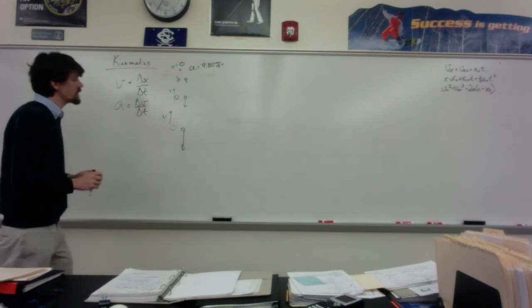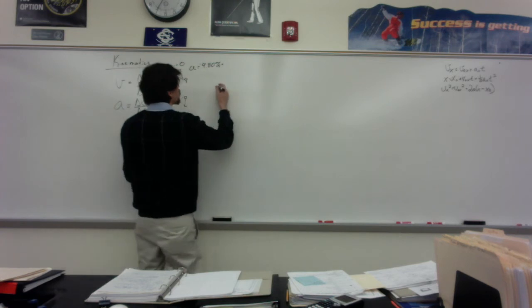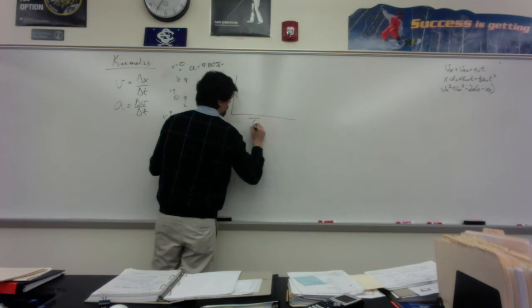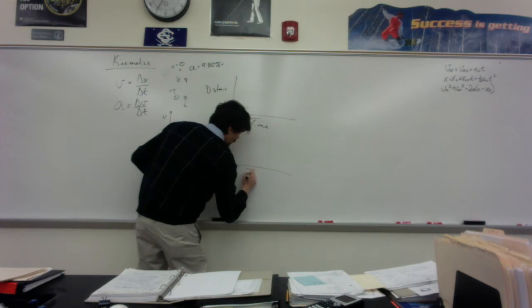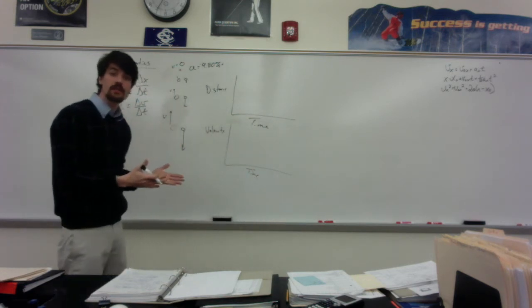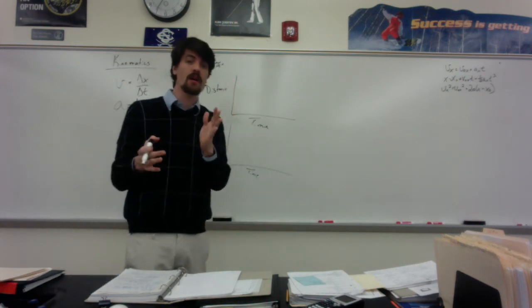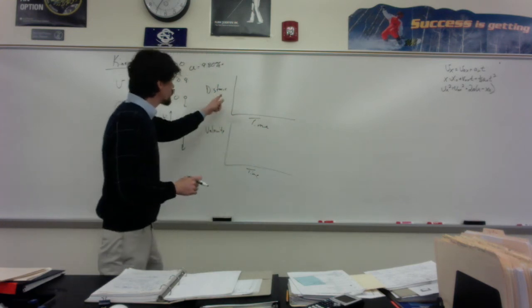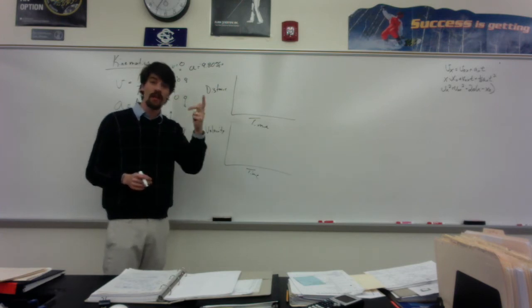Now, in referencing these ideas, we can also talk about graphs of relative motion. Now, what do we mean by that? We can talk about distance time graphs, and we can talk about velocity time graphs. Now, in looking at those different things, if it was to say that I had something stationary. If you want to take a moment to pause the video to try to think about what's going to happen in each one of these situations, you can feel free to do so. In the first one, we can see a distance versus time graph and a velocity versus time graph.